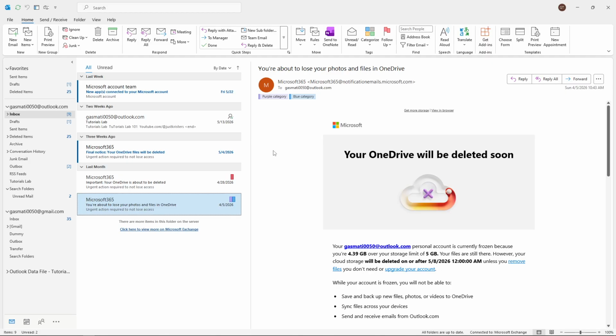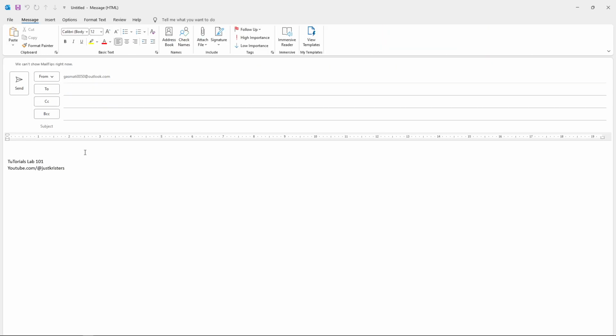Once your emails have loaded and you're on your main Outlook screen, you'll need to access your email composition tools. To do this, look at the top left part of your screen and click on the New Email button. This opens up a fresh email composition window where you can draft messages and access various email tools.